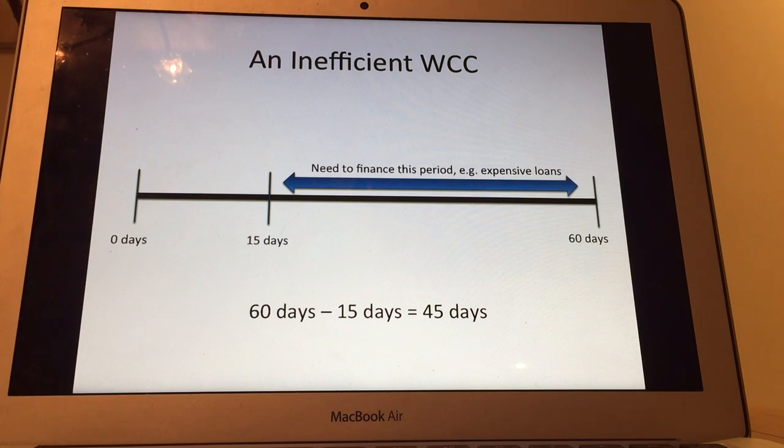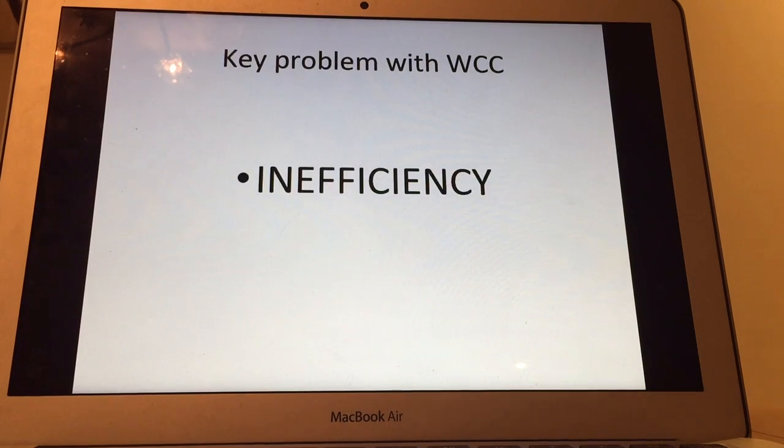Which in terms of weeks is just under 7. It is important that the company would try and reduce this, which we mention later on in the presentation. However, 45 days here is evidently an inefficient cycle. The key problem with the working capital cycle, which will be discussed later on again in the presentation, is inefficiency. If it's inefficient, as I've mentioned before, it means the company will struggle to run as efficiently within the market and be competitive, as they are always waiting and having to finance the income which they're waiting on.